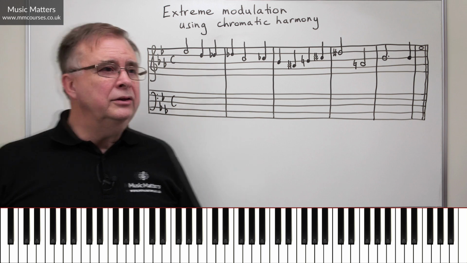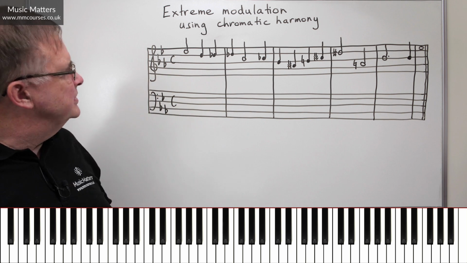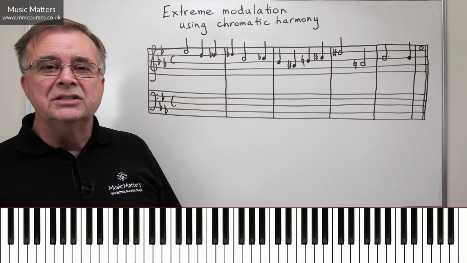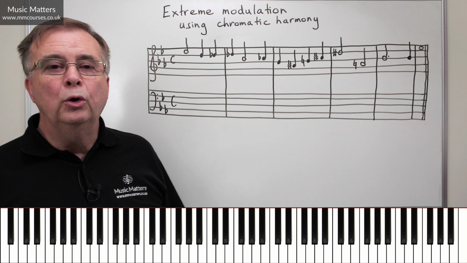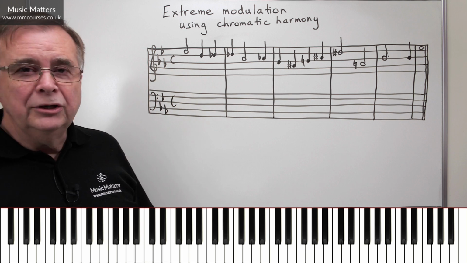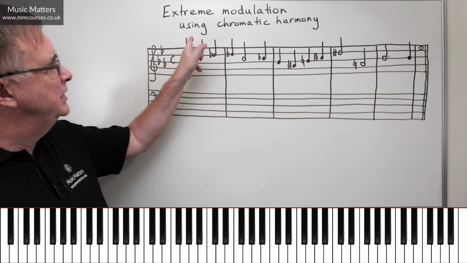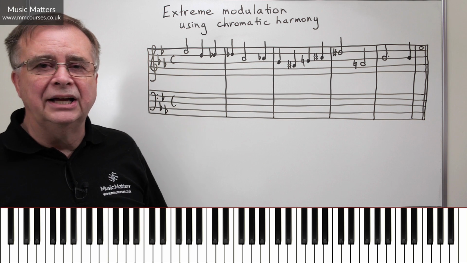Okay, well, on the board is a 6-bar melody. 3 flats in the key signature. Well, that means it's either in E flat major or it's in C minor. It's in E flat major. How do we know that? Well, one obvious indicator is that it starts with an E flat and it finishes with an E flat.